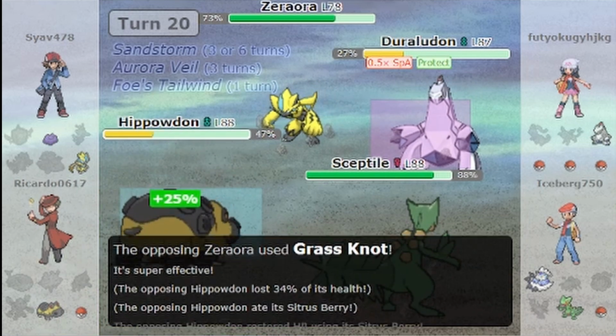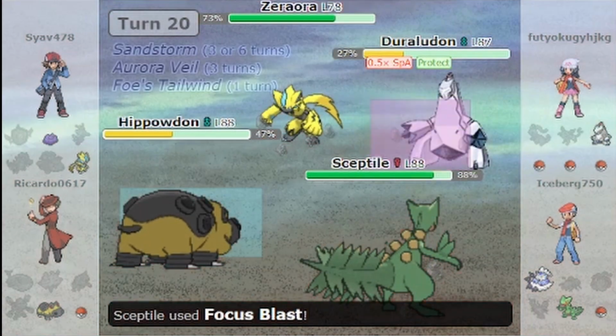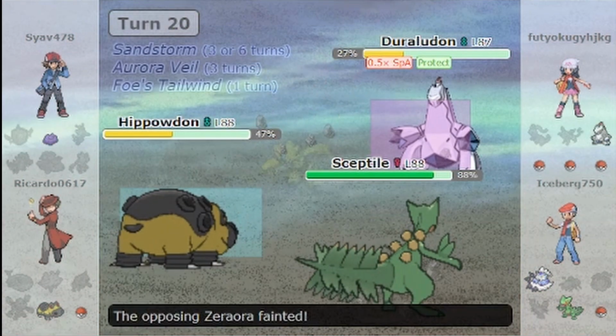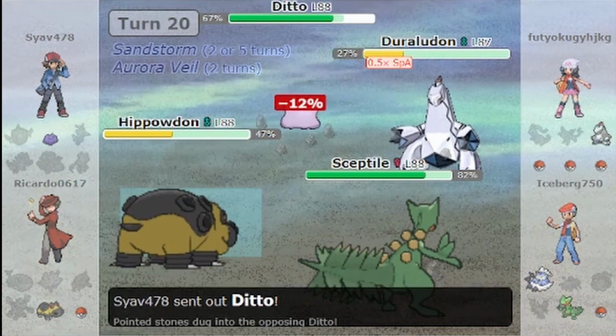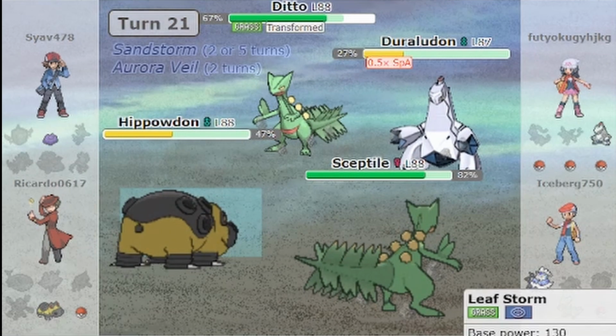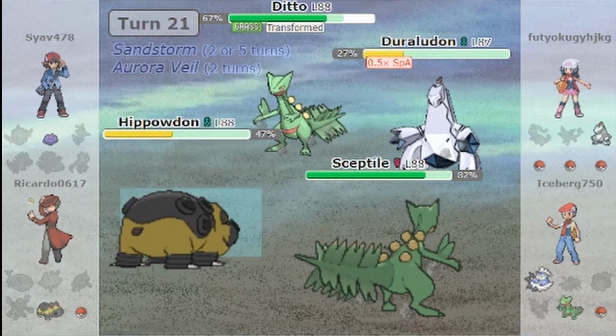Grass Knot does a decent amount against Hippowdon. And a High Horsepower will take down Zeraora. So it seems like Ciav could be the first one out. Why does he always transform to me? That's what I don't understand.